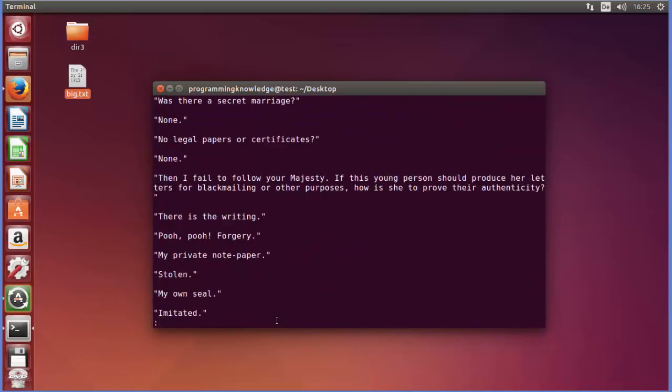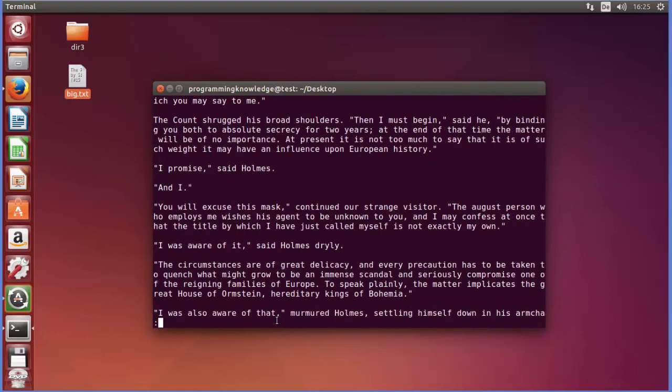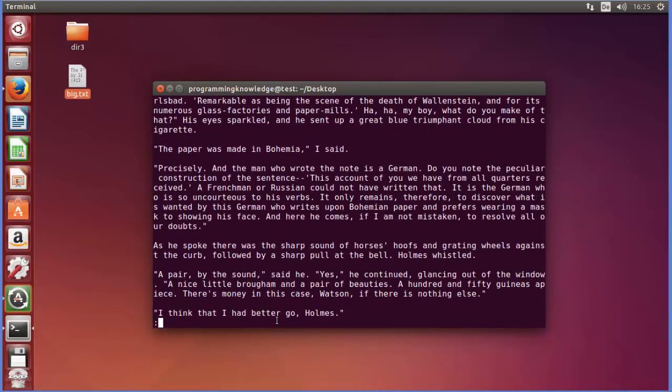So for going through the pages downwards, you can use the space key. If you want to go upwards page by page, you can use the B key. Just press B, and you will go one page up at a time.